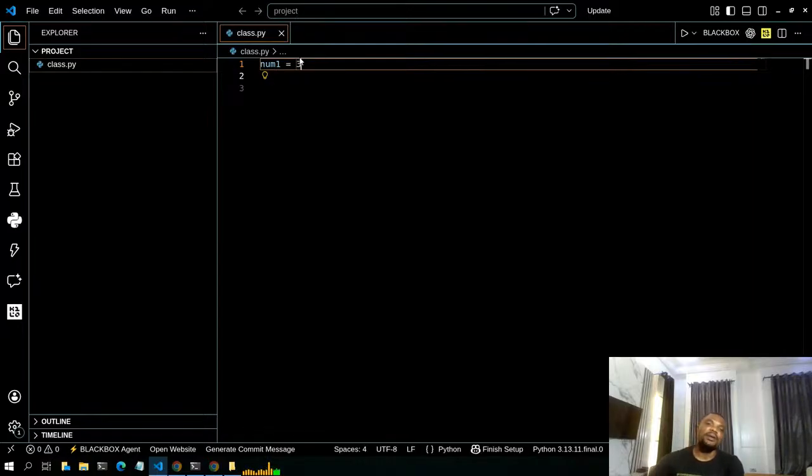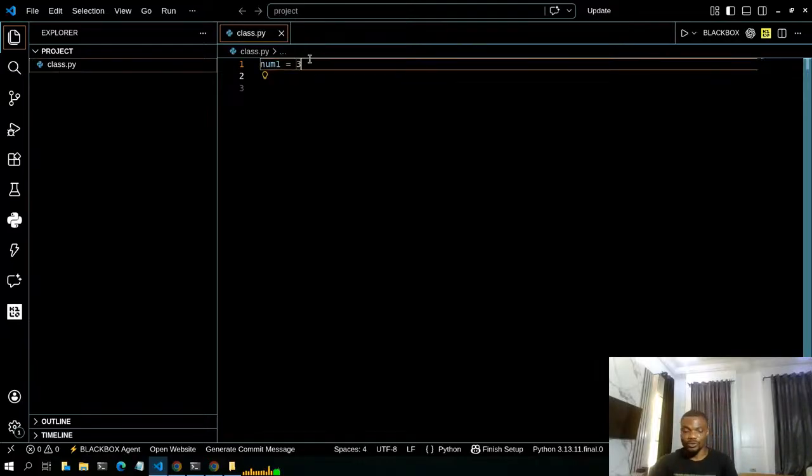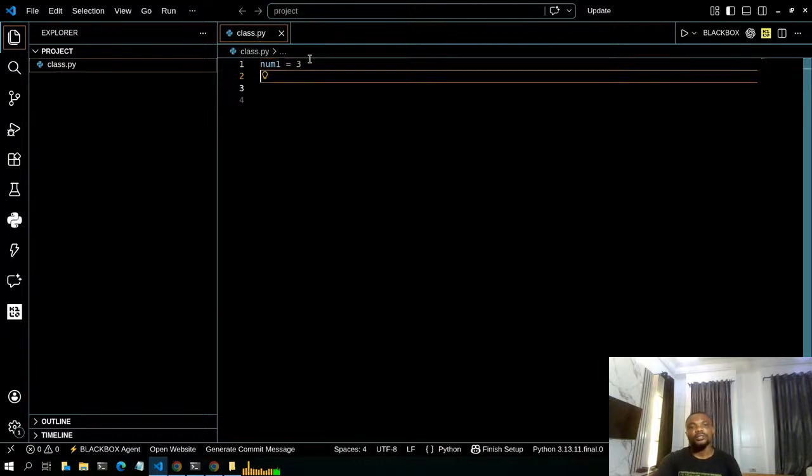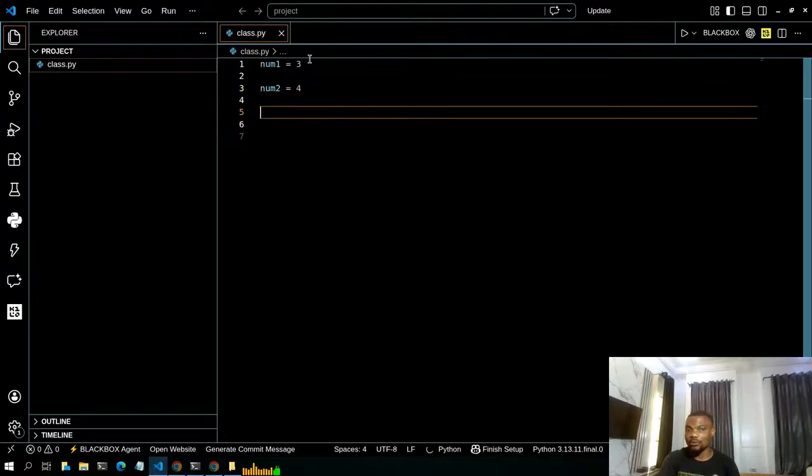Now on your system, you might likely not see this name this way. It's going to be in the form of binary, that's 0 and 1. But I know you understand what I mean anyway. So in this case, we have the first value. So I can have the second value, number 2, which I can set to 4 or so.